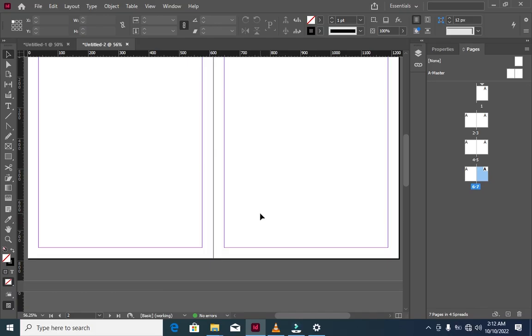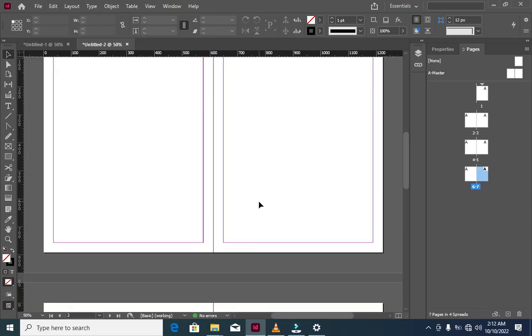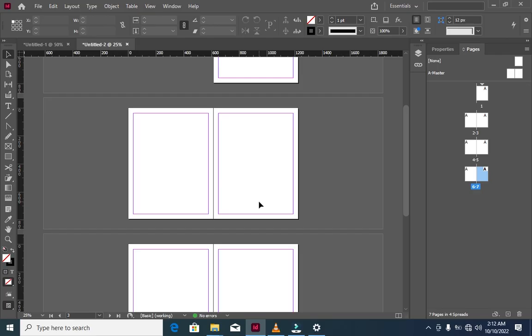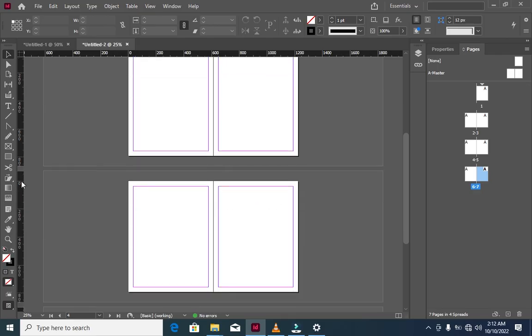Now what we want to do is add rectangles to them. Let's come over here and choose the rectangle tool and add a black rectangle fill over here. Okay, now Shift X to move the color from stroke to the fill of the rectangle itself.